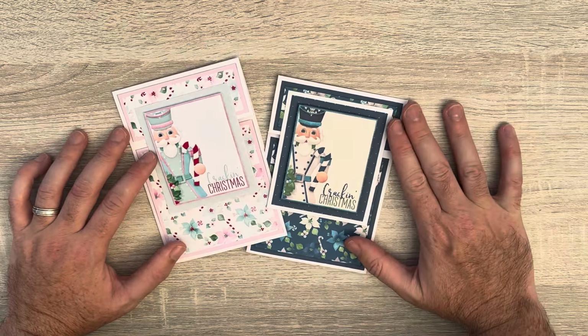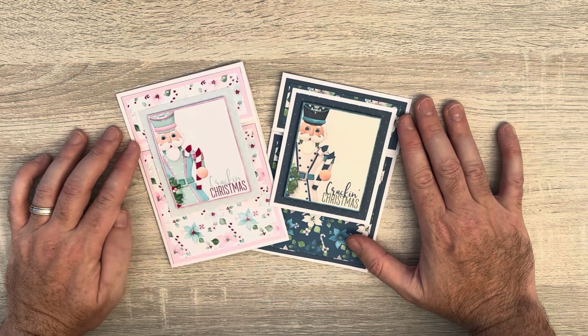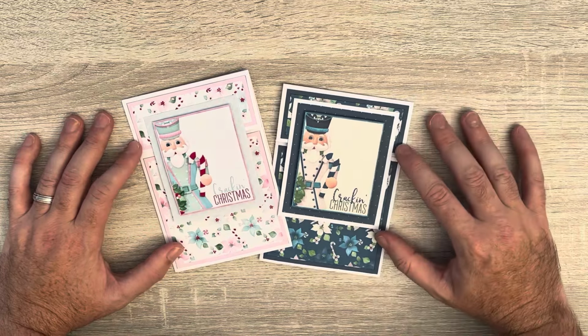So there we go. 2 cards, exactly the same format, same kit, the nutcrackers, but one from the pastel nutcracker by Knit to It Collections and one in the navy.